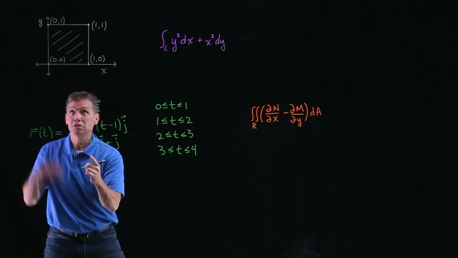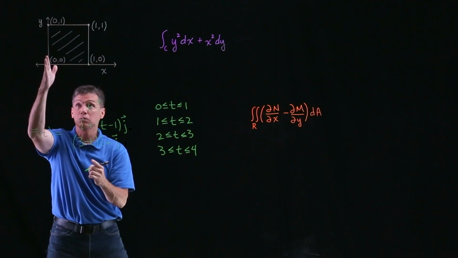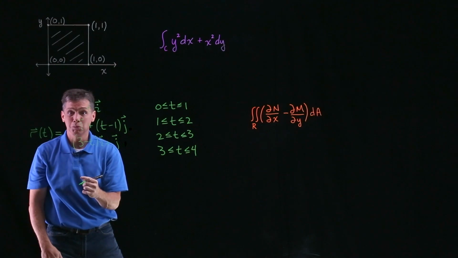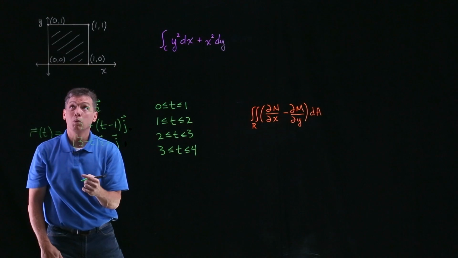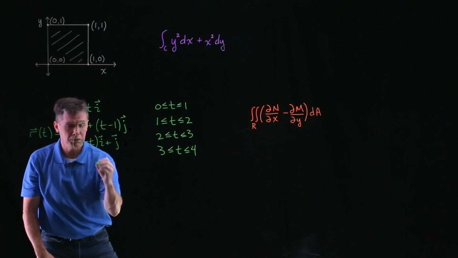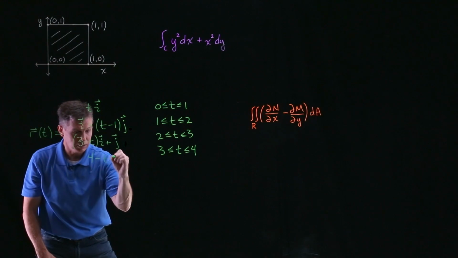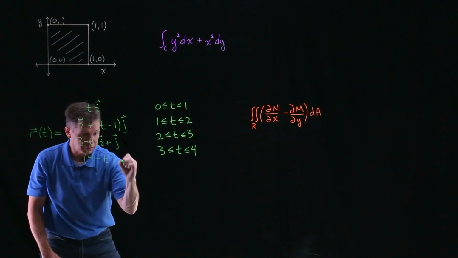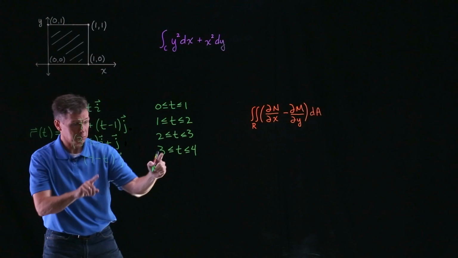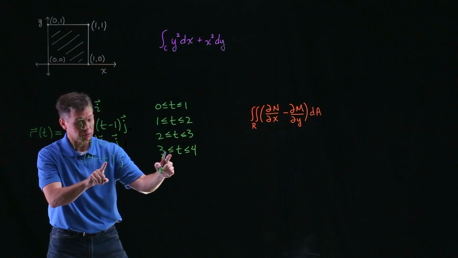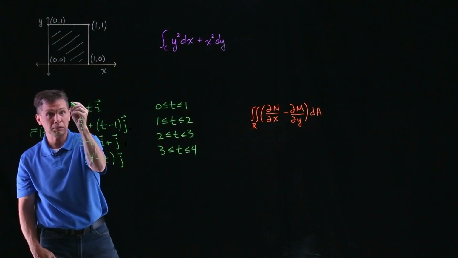The fourth branch, this is the left side of my square. The x coordinate, that's the easy one, that stays at 0. Y, I'm going to need to go from 1 to 0, so let's try 4 minus t times the j vector. I should always be checking, but yeah, 4 minus 3 is 1, and 4 minus 4 is 0. Okay, we got it.